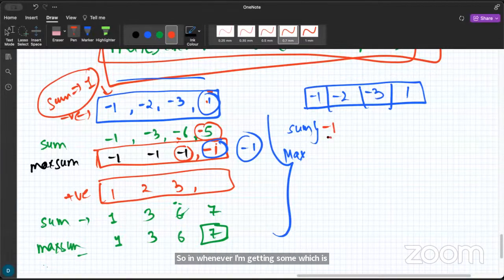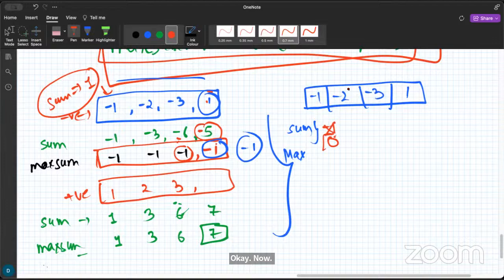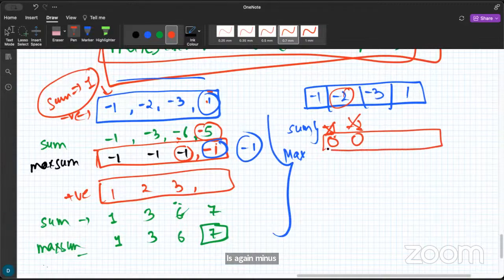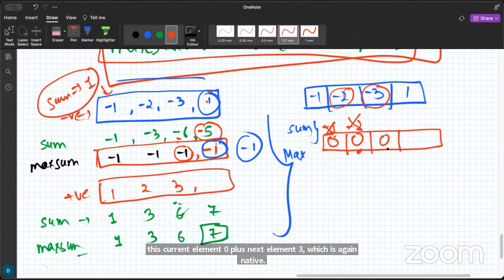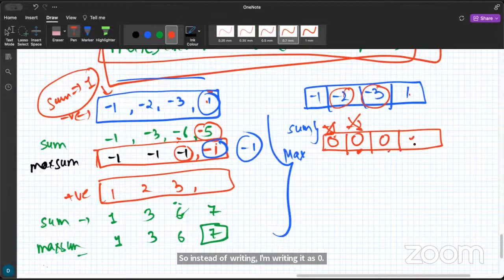I am writing it as 0. Now 0 plus -2 is again -2, so instead of writing -2, I'm writing it as 0 only. Now this current element 0 plus next element -3 is again negative, so instead of writing negative, I am writing it as 0. 0 plus 1 is 1.